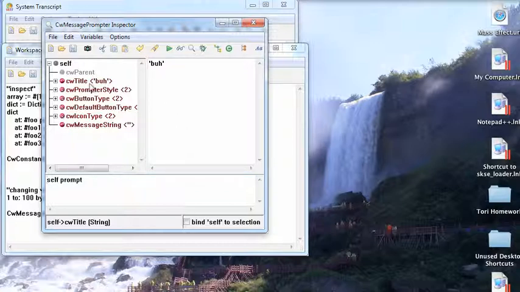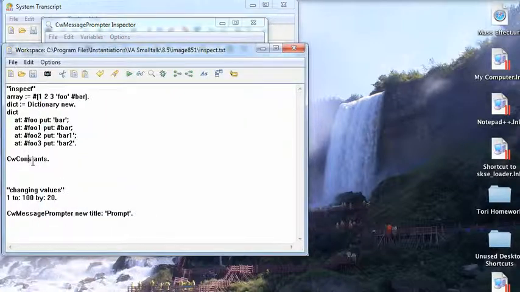The inspector is not just an inspector, it's kind of a surgery tool for objects. You can go in and do anything you like with them. And that means if you're inspecting a system object, you want to be very careful. If you were to go back to the thing I was inspecting the last time we did this, CW constants, you'd want to be very careful about changing things there because those are constants used throughout the system. If you change something, things might start working badly or not at all. So you have incredible power, but you want to be very careful about how you choose to use it.